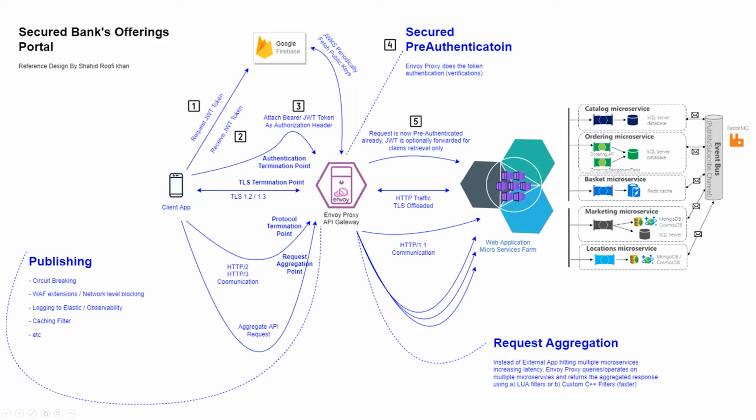If you do not do this at the API gateway level, then you end up doing the authentication at almost all of the microservices. Now these microservices, some of those can be in .NET, some can be in PHP, and those at different layers. Then it becomes very costly, and that becomes a weak link in the chain also.